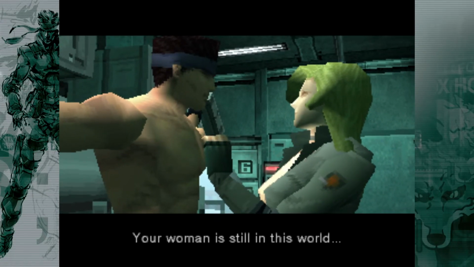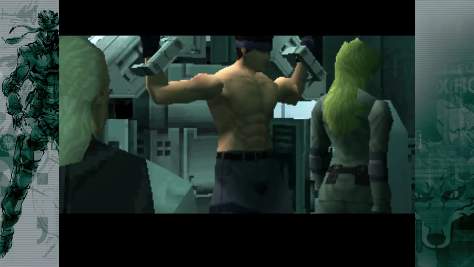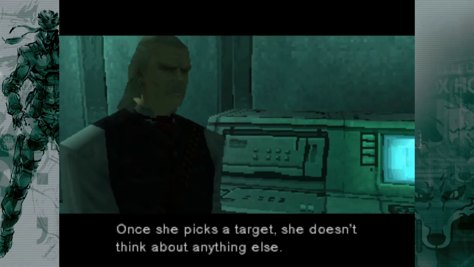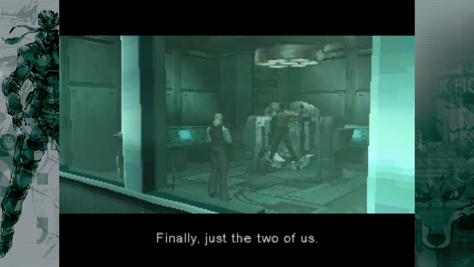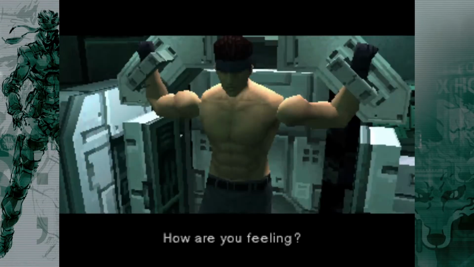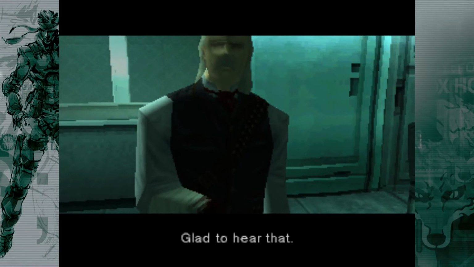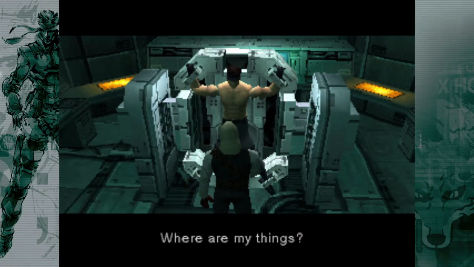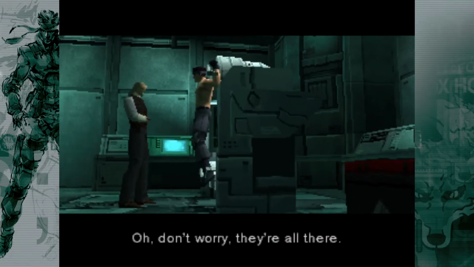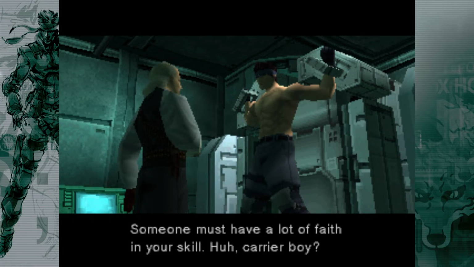Your woman is still in this world. Meryl. Catch you later, handsome. Once she picks a target, she doesn't think about anything else. Sometimes she even falls in love with them before she kills them. Finally, just the two of us. How are you feeling? Not bad. Caught a nice nap on this revolving bed of yours. Too bad I was sleeping alone. I'm glad to hear that. This is some bed, all right. I'm about to show you some of its nicer features. Where are my things? Oh, don't worry. They're all there. Washington was taking quite a chance sending you here. Someone must have had a lot of faith in your skill, huh, carrier boy?